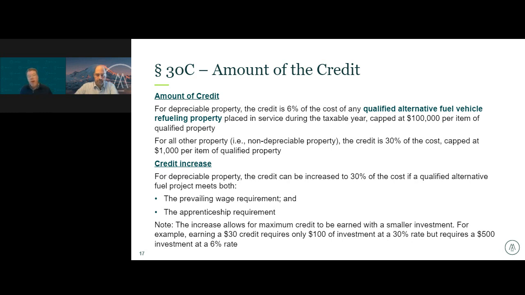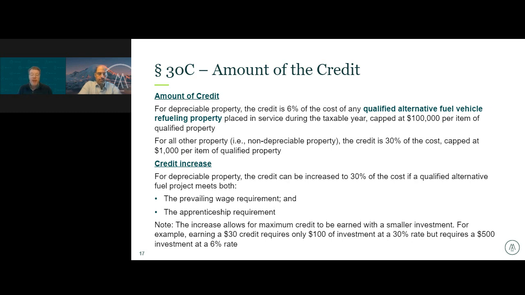If you were to think of a massive gas station right now, for anybody who's familiar with Texas, we've got a handful of those out there. It's pump after pump after pump. And what we're really talking about is a similar setup to that, but for EVs. And how you place that property in service, how you define one area of property or one item of qualified property compared to another is important so that you can maximize this value out.